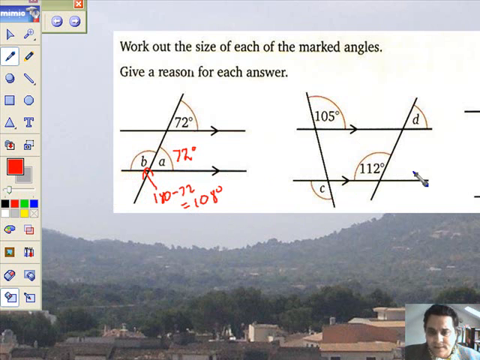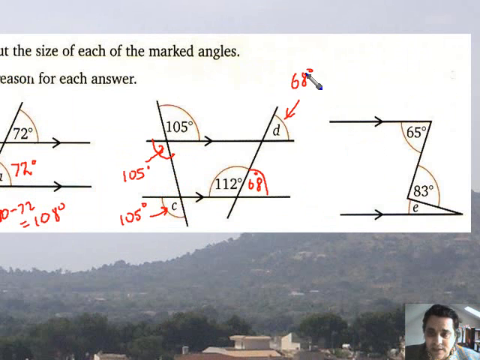Done. Right, angle C. I'm not sure I want to do this. Yeah, let's just do that. This angle here is vertically opposite the 105 there, so that makes it 105, and this 105 is corresponding to the angle C, so angle C is 105 degrees as well. Again, listen to what I said in terms of the reason. And what should we do with this one? 112, okay, on the other side of the line, on a straight line, we take this away from 180, so I've got 180 take away 112, gives me 68 degrees, and therefore angle D is corresponding to the 68 degrees calculated, so angle D is also 68 degrees.